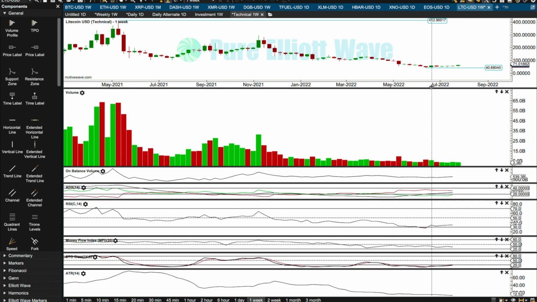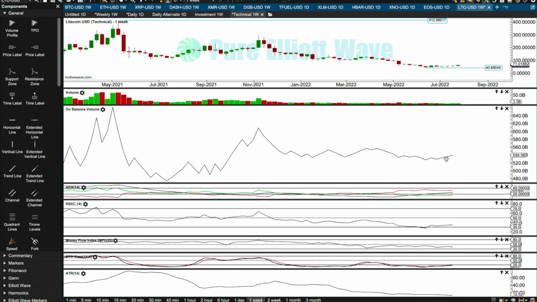When we do, we can have more confidence, but when we don't see it, it doesn't necessarily mean that the low can't be sustained. I've noticed quite a few sustained lows for these little altcoins don't show immediate support from volume off their sustained lows. On balance volume would have given us a bullish signal here.